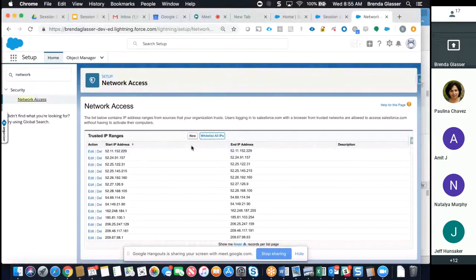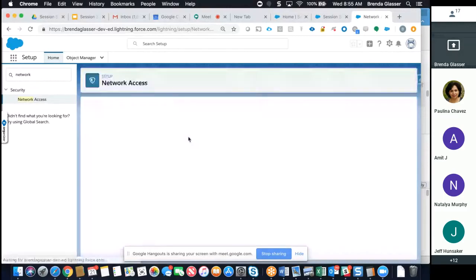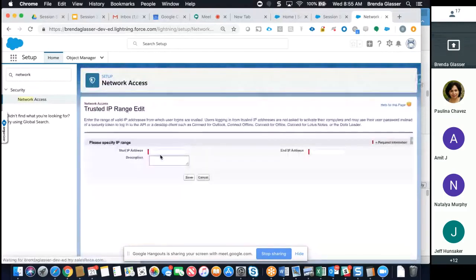So if you need to manually add or make changes to any of the IP ranges that are stored, you can go in here and put in the range. I know this is something I've had to do in working with some third parties from a development perspective: do a temporary one, come in, put in the IP range for those users. Putting a description is a good idea as well. And then when you no longer need that access, remove it.